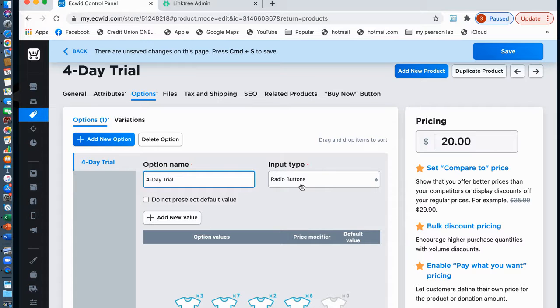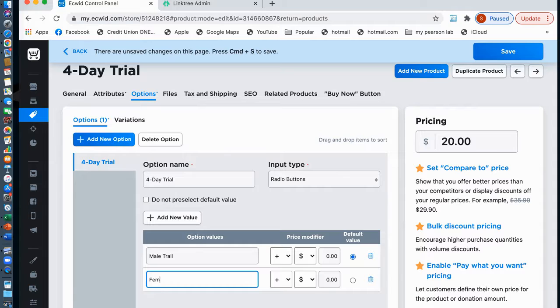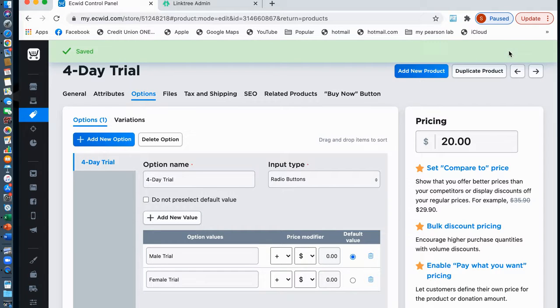So that's a good type to use there. But when you add new, you're going to want a male trial. And you want a female. Oh, I spelled that one wrong up here. I'm going to go up and click save.